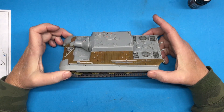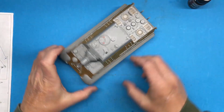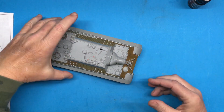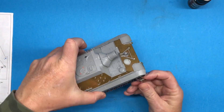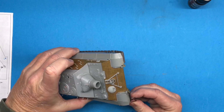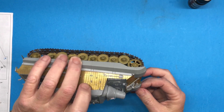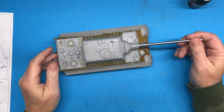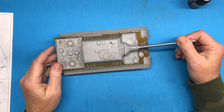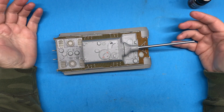The fenders went on okay. They didn't fit exactly perfect on the front — I don't know if I misaligned something somewhere — but it's no big deal. There's a little bit of a step here which I could possibly get rid of partially by gluing and clamping it. Anyway, all I need to do now is glue the barrel in, and once I do that I can get this thing primed and start painting.